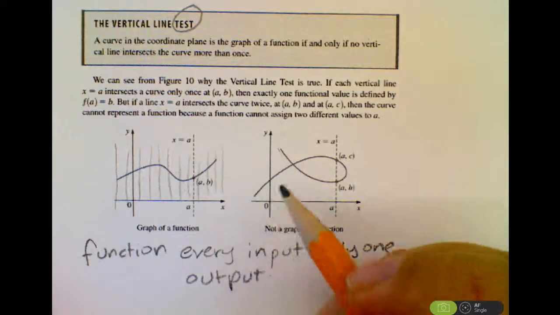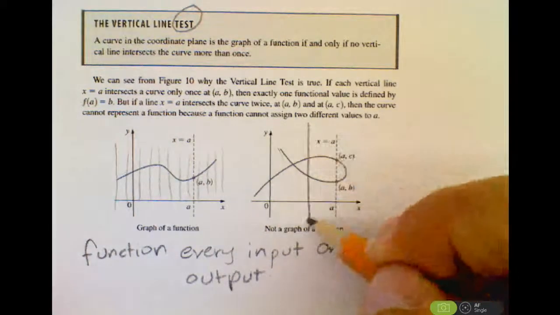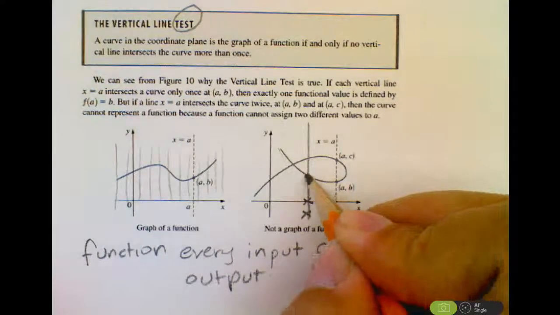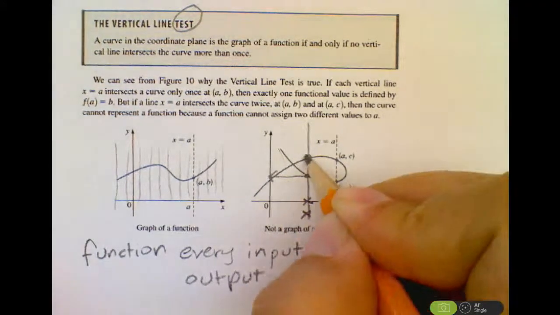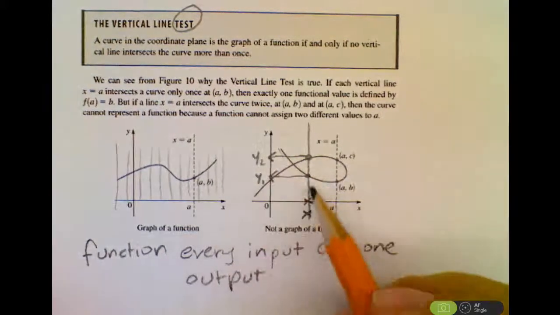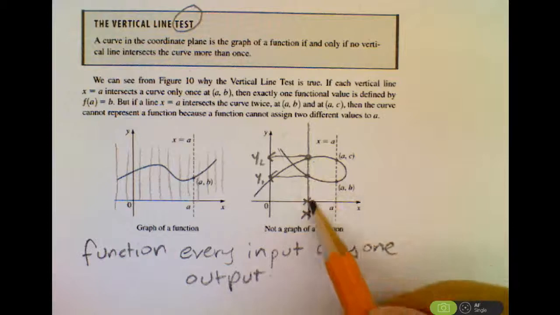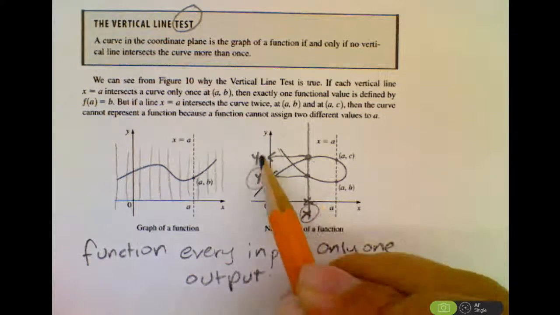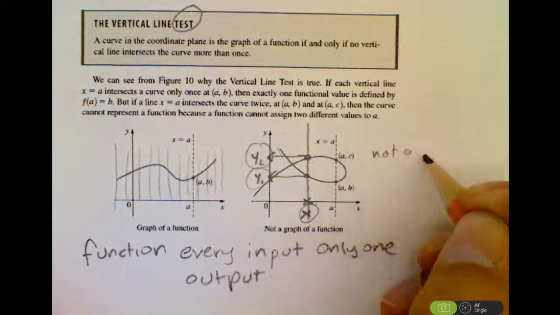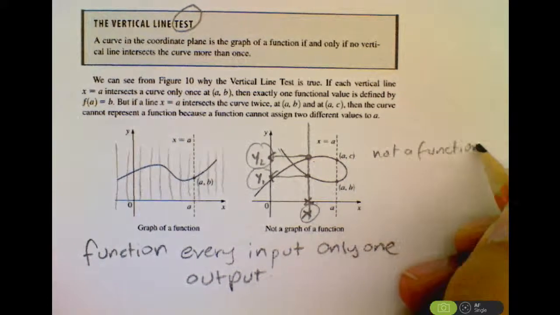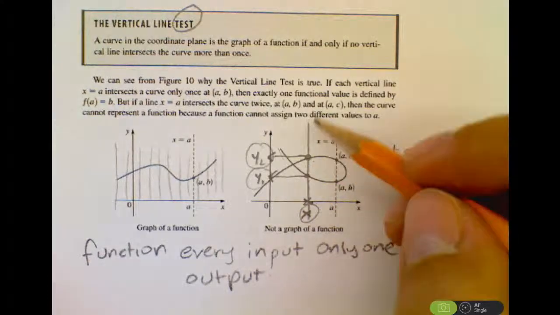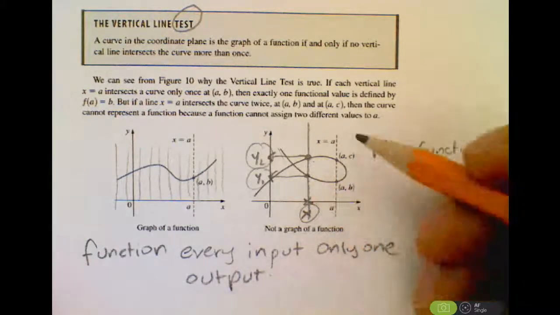What happens here on this graph? For this vertical line, this particular x right here has 2 different y's, this y and this y. So y1 and y2. So for this particular x, for this input, I'm giving 2 values of output. So this is not a function. Now, it doesn't have to be a bunch of vertical lines that have that property. It's enough for the graph to have one of them for it not to be a function.